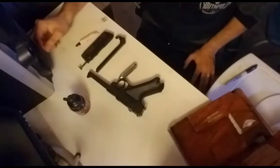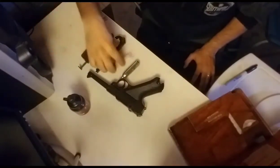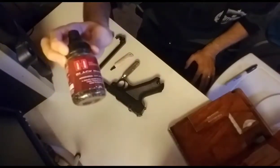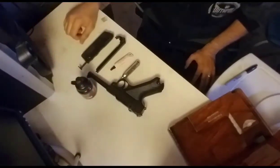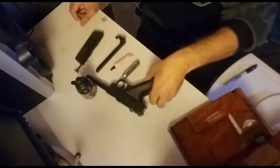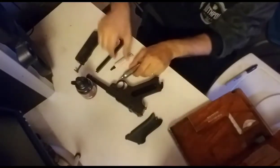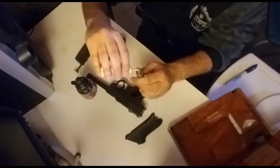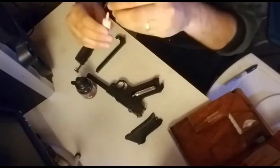Alright, so I got everything needed to load this gun up. We got the CO2 here. We got the pellet gun oil. And we're going to be using the Black Diamond Hornady BBs distributed by Umarex. And we're gonna try the speed loader out also. Alright, so first, let me open that part. Put a little bit of pellet gun oil on the CO2 cartridge. Just a tiny drop like that. Put that in there like that.